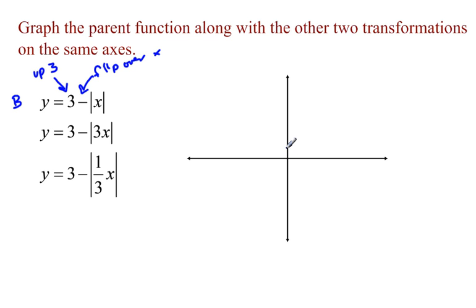So this one, if we go up 3, so there we are at 3, and I have a flip over the x-axis, it's not going to open up, but it's going to open down. And this has no stretches, so I'm just going to go over 1 and down 1 for this other key point. So if I go over 1, that's at 1, and the height is 2. So there's my key point for my first graph. All right, let's use green for the next one. This next one looks exactly the same except for I have a horizontal shrink.